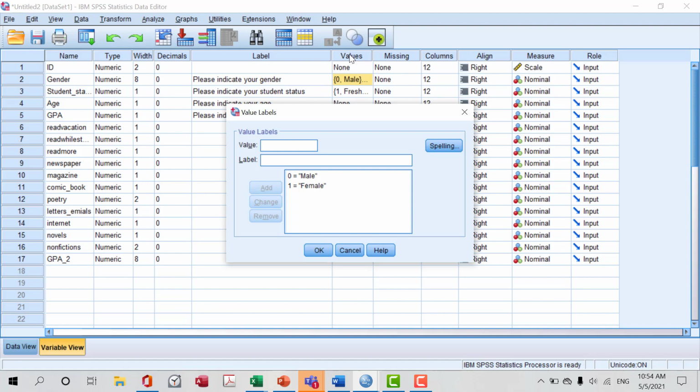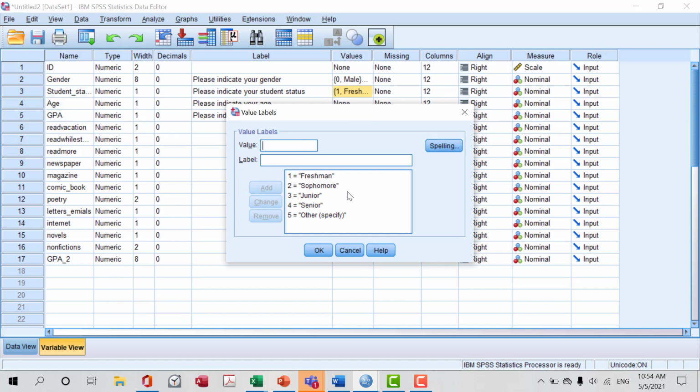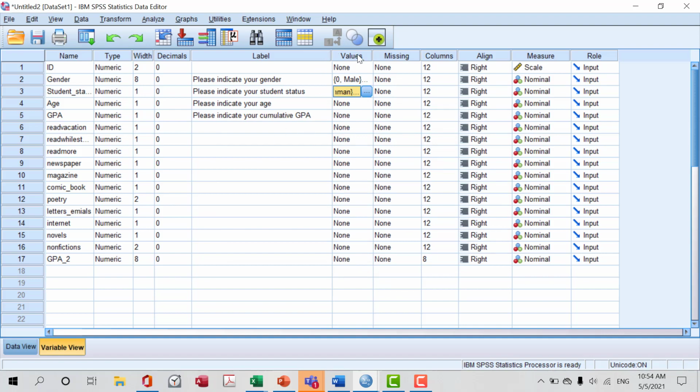Honestly speaking, I'm not really happy with using the term value. For me, if possible, I would replace the term value with codes, because actually everything here refers to the code and the response category. All right. So now we understand this concept.